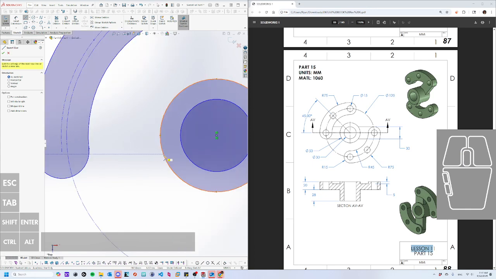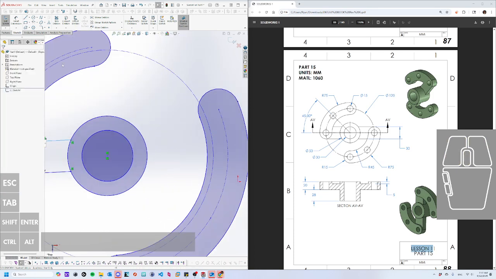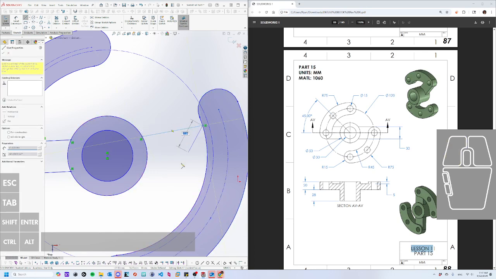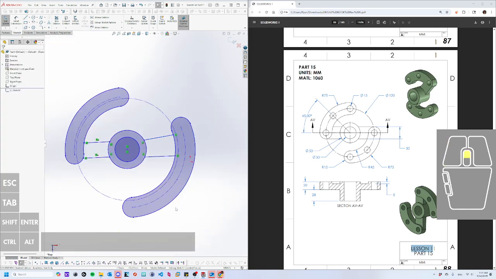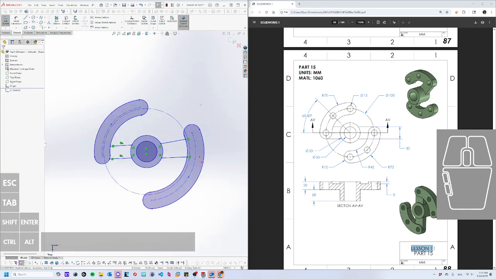So maybe if I zoom in, maybe if I do it from there. Line tool, second line. Line tool, second line. There we go. Alright, there's our very ugly shape.